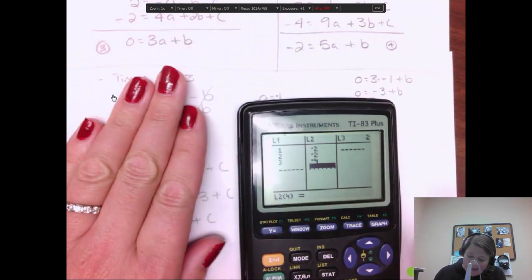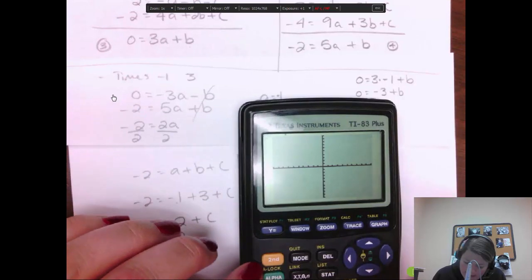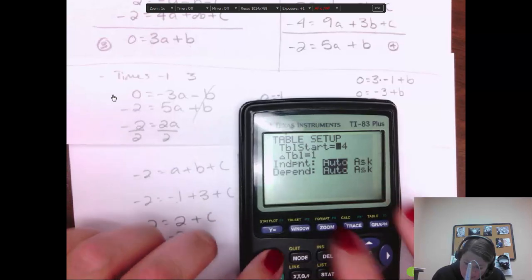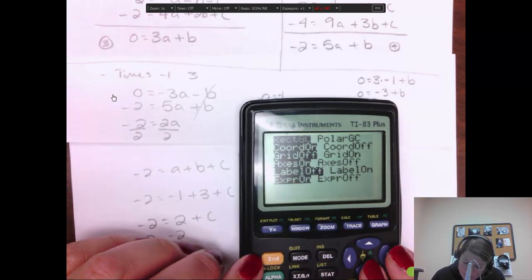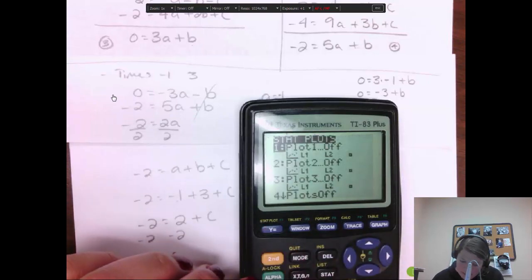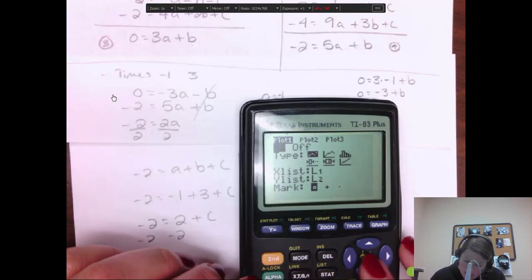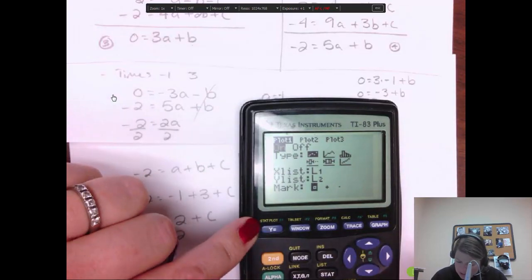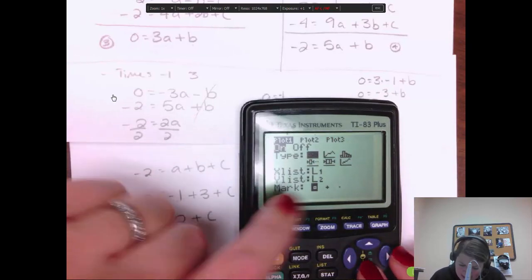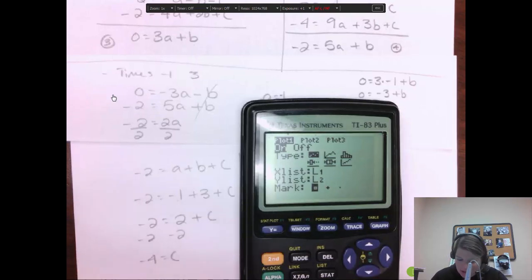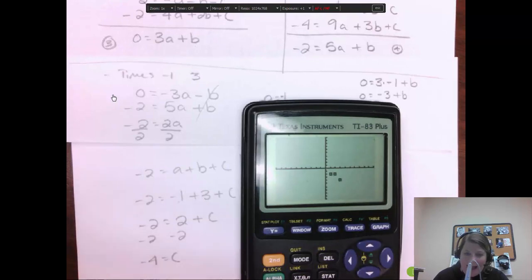Watch this. I can then go to graph. Oh wait, I think I have to go to table set, format. I can't remember. Oh, that's it. Stat plot. There we go. Enter. Let's turn that on. Okay, so I went to stat plot and I'm going to turn on the first one and I'm going to tell it to do dots. That's a scatter plot and it tells list 1, list 2, and it pretty much sets it up for you. You just have to turn it on. Now when I graph, I can see those 3 dots that I started with.